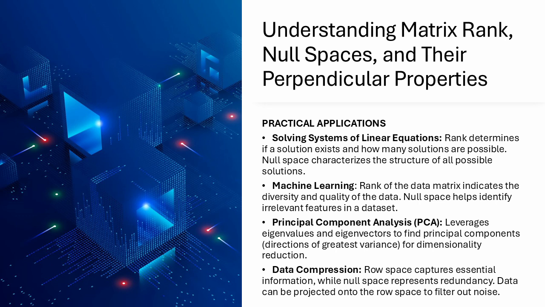So we've got these matrices acting as transformation recipes. Where does rank fit into all this? So the rank of a matrix tells us how much real information a transformation can generate. It's all about the number of truly independent directions the transformation can create. Think of it like stretching or rotating a shape. The rank determines how much freedom of movement you've got. So a higher rank means more flexibility, more ways to manipulate the vectors. A higher rank means a richer transformation, one that can take vectors into a more diverse set of outputs.